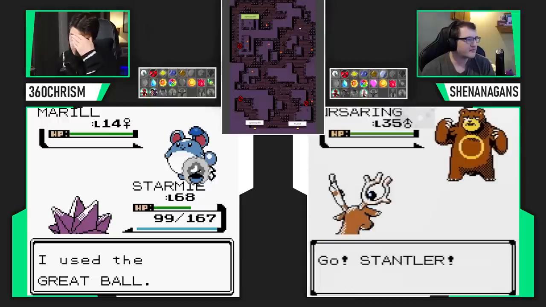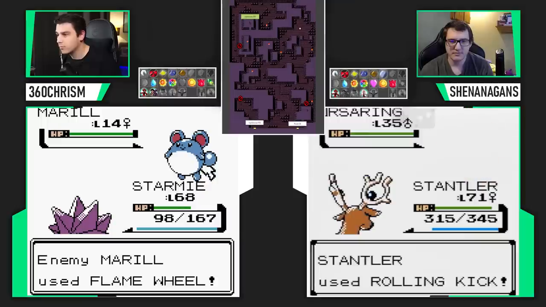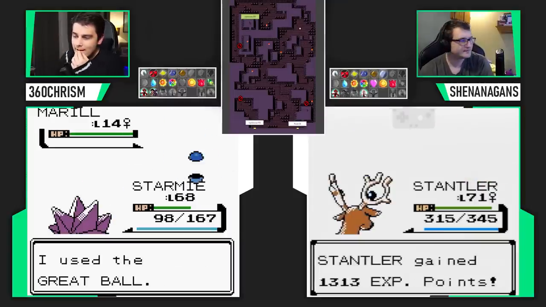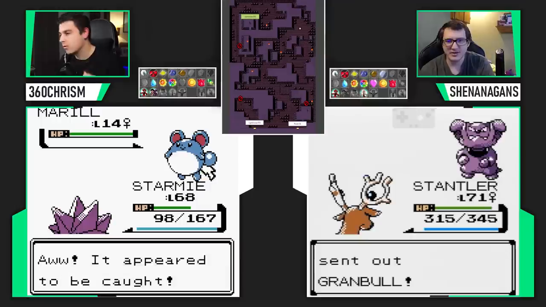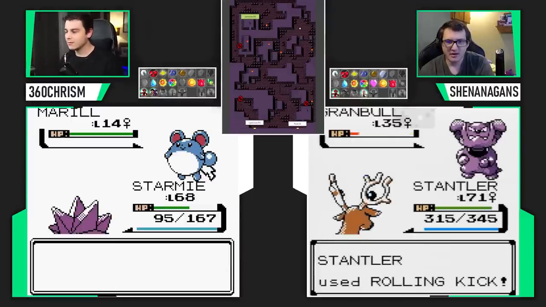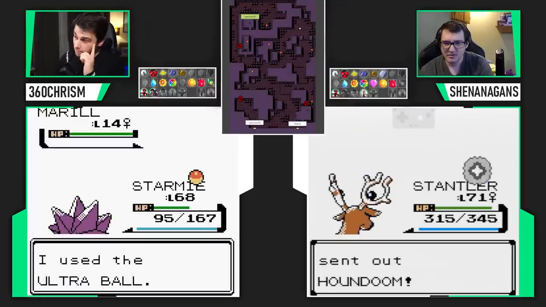Just to confirm, you don't have Glacier, Rising, or Boulder? Correct. Okay, so we're three badges from done. Glacier, Rising, Boulder. I need to go pick up the Earth Badge at some point. No. Earth Badge is Overworld, I think. I'm gonna have to weaken after this.